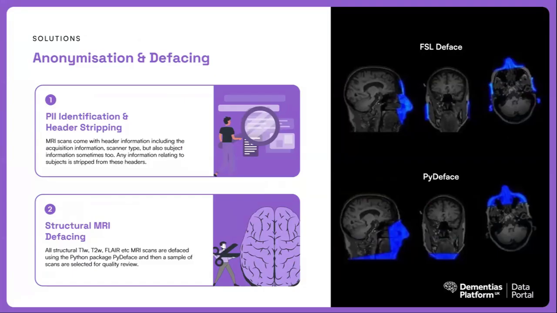So one of the first things that we have to do as a trusted research environment is to deface and anonymize those brain scans. And this has challenges in itself. Depending on the types of defacing methods you might use, it can really impact the quality of the scan. So we had to do a lot of evaluations within Deep UK to make sure that we could sufficiently anonymize these brain scans while still maintaining the quality of them for research.